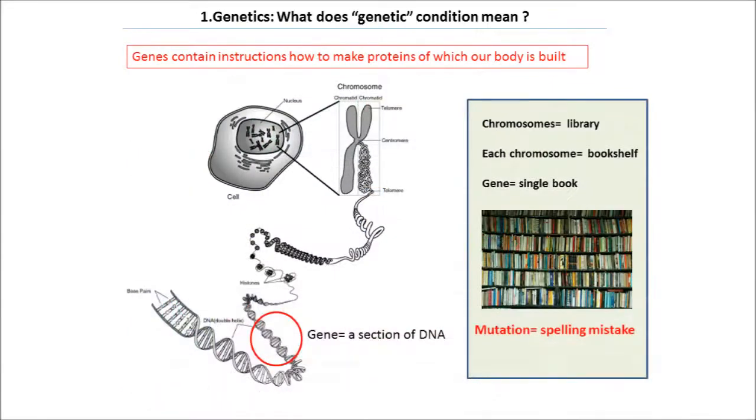So the common thing that links all these diseases is that they are caused by mutations, which are kind of spelling mistakes in the recipe for how to make ciliary proteins. If we imagine that all the genetic information in the human body could be compared to a library, then it would be a spelling mistake in one little book, one letter wrong in one book in the entire library. So it's a really, really tiny mistake that leads to quite severe consequences.